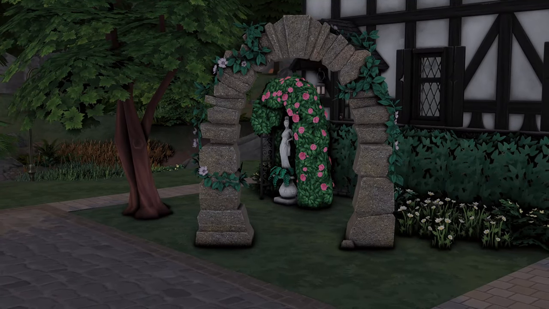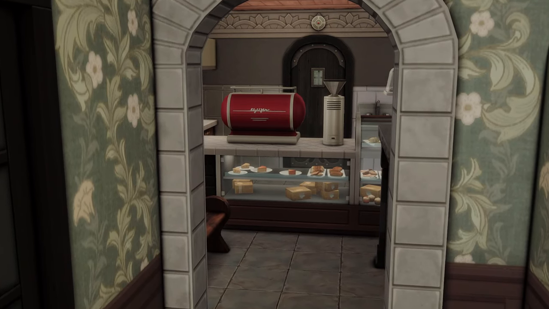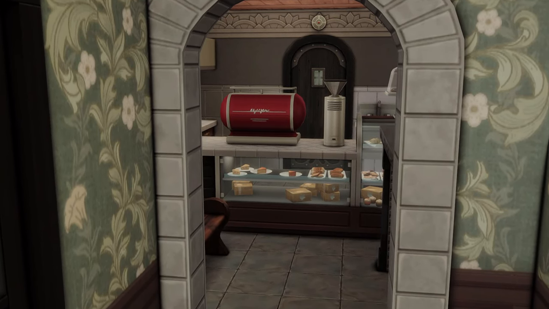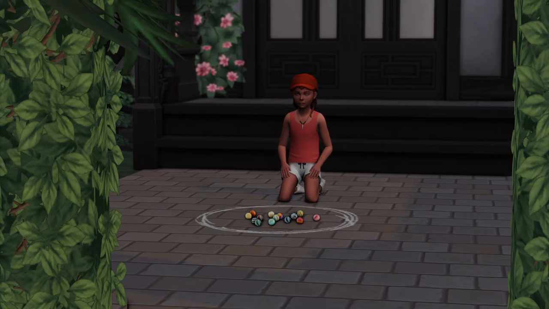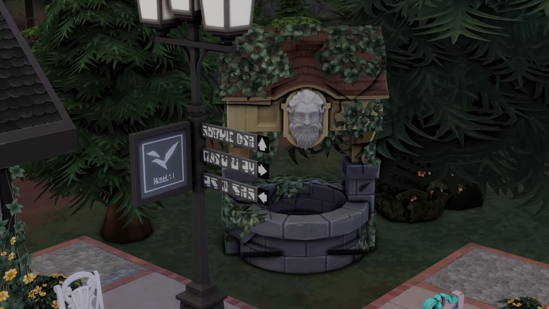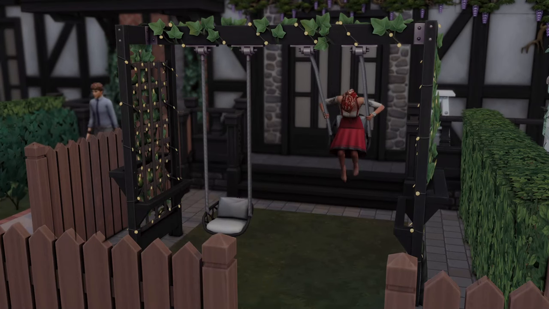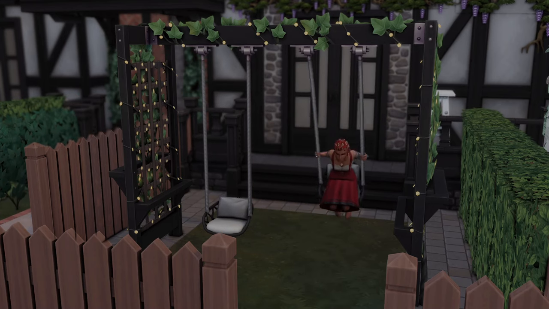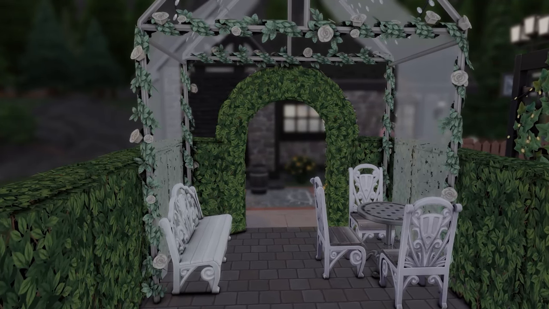There are really cute amenities here, including a cafe, which is so nice to have, let's be real. A wishing well from the Romantic Garden Pack, which is so much fun. The wishing well is always trolling you, which is so funny and so magical and perfect for Glimmerbrook. And there's also really cute seating outside, a place to play marbles, hopscotch, and there's also a swing set.